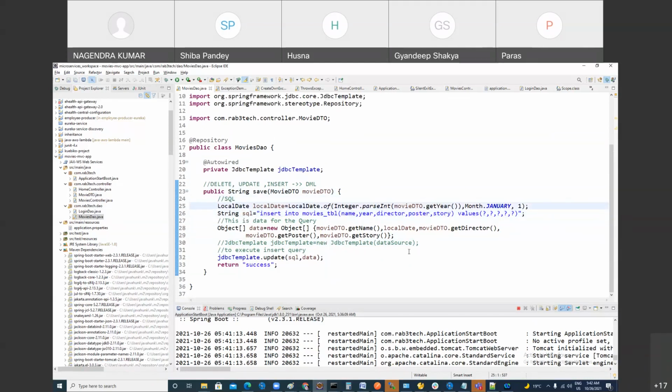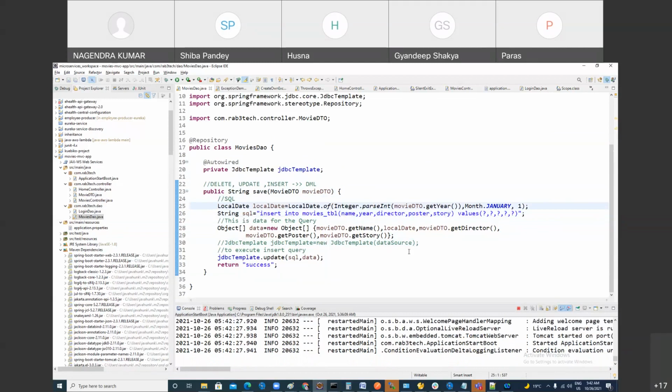I will teach you the conditional annotation. Actually, after doing this, we don't need to autowire the data source, because the JDBC template already has a reference to it. Earlier I was doing it manually. I was wasting my time and your time as well. That was the wrong approach. Clear?